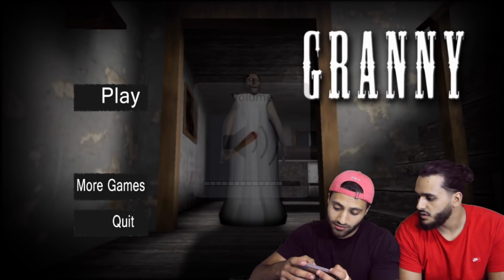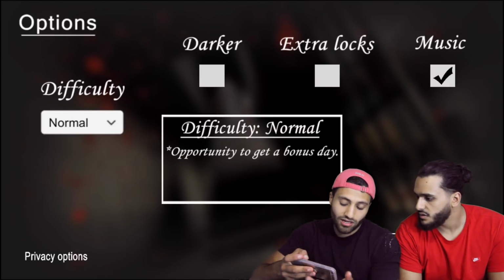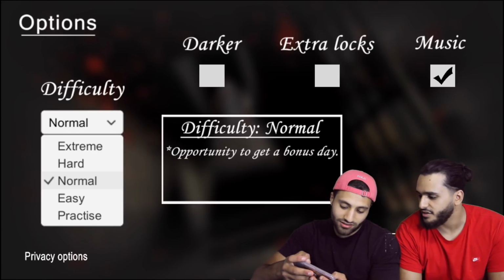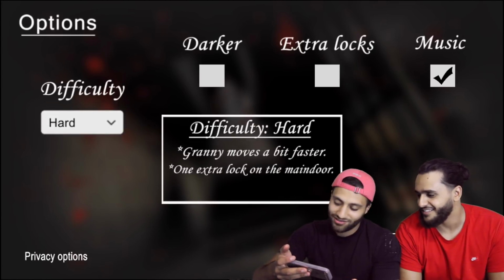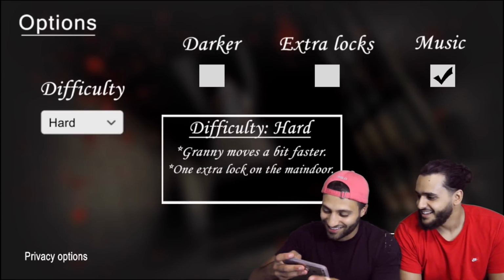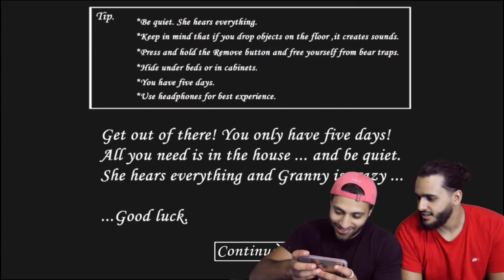Here goes nothing. Okay, so let's start off with normal difficulty? Or should we just go straight hard, extreme? Extreme. Let's go hard first? Okay, fine. BEEZ is claiming to be a savage. Here, I'm a savage. Okay, let's get it.